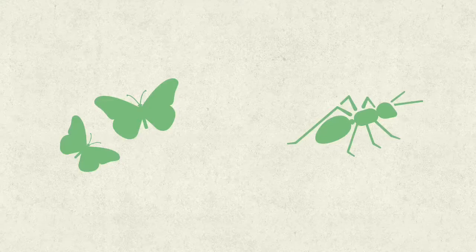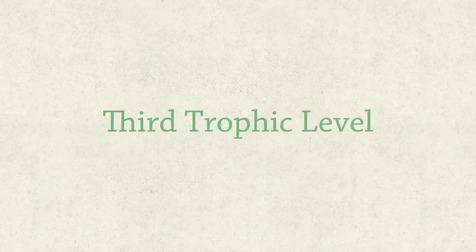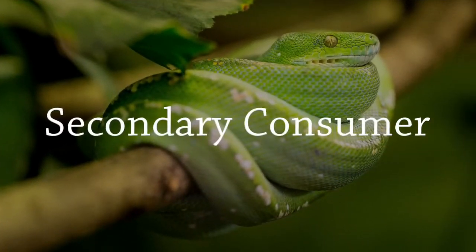The most important role of this trophic level is to provide food for the rest of the organisms in the food chain. In the third trophic level, the animals are becoming a little bit larger as a whole. Generally, at this level, only about 10% of the energy gets transferred from one trophic level to the next. These are the secondary consumers.